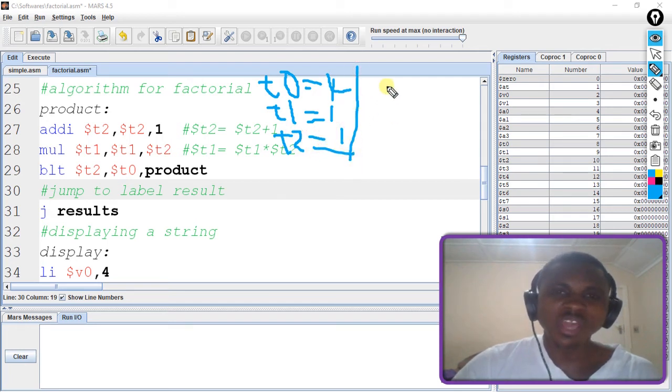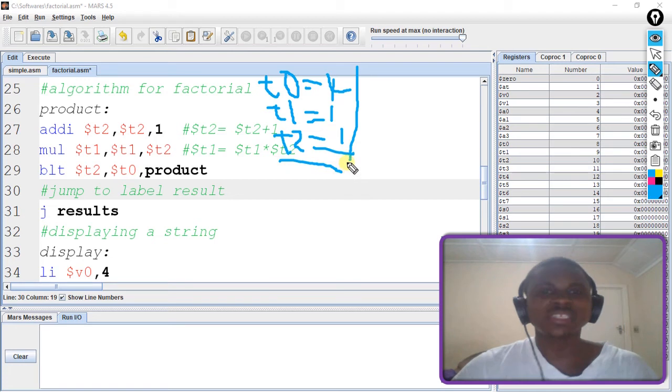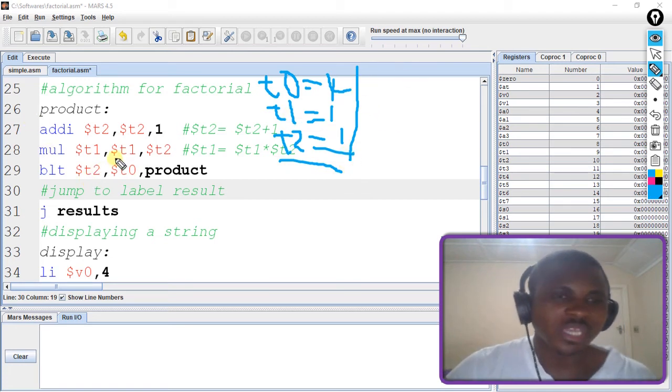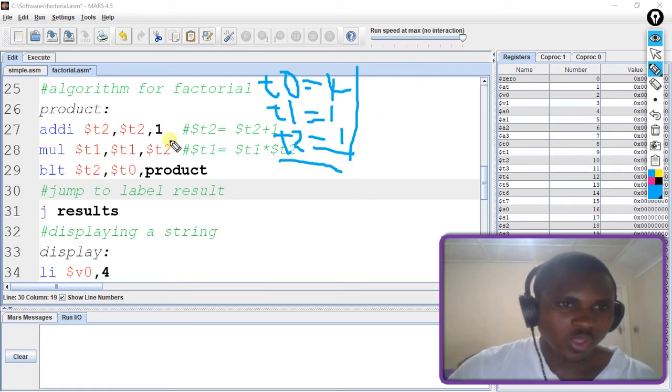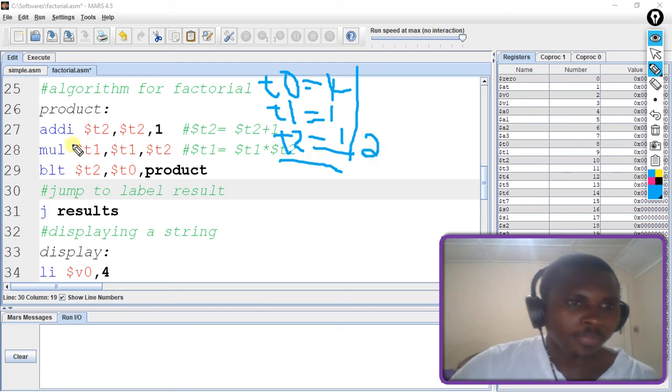On our first execution of this code, I'm going to say 1 plus 1, I'll get 2, and I will put the value in T2. So at first we are going to get 2 here, and then I'm going to say 2 times 1 in T1, and I will store the answer in T1, which is going to be equal to 2.